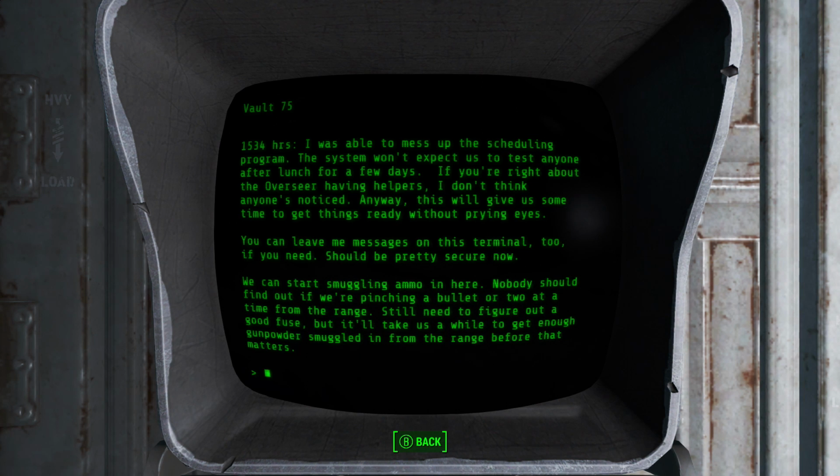I was able to mess up the scheduling program. The system won't expect us to test anyone after lunch for a few days. If you're right about the overseer having helpers, I don't think anyone's noticed. Anyway, this will give us some time to get things ready without prying eyes. You can leave me messages on this terminal too if you need. Should be pretty secure now. We can start smuggling ammo in here. Nobody should find out if we're pinching a bullet or two at a time from the range. Still need to figure out a good fuse. It'll take a while to get the gunpowder smuggled in from the range before that matters.